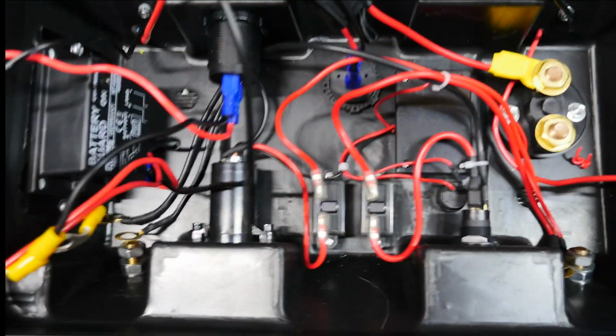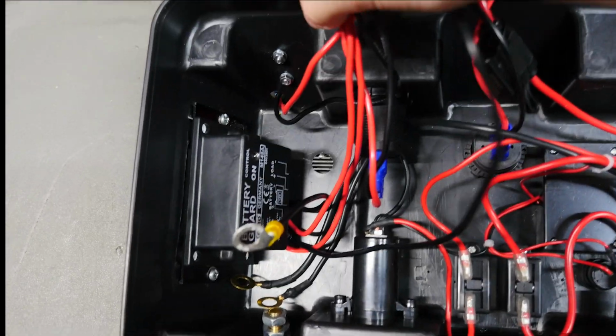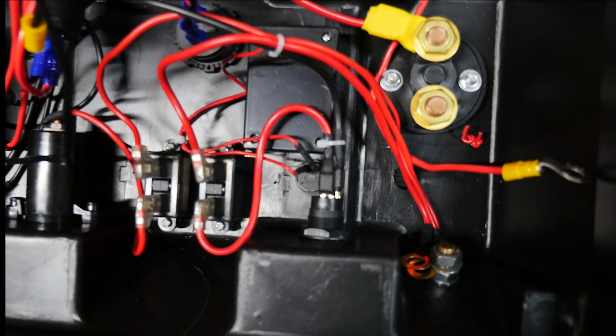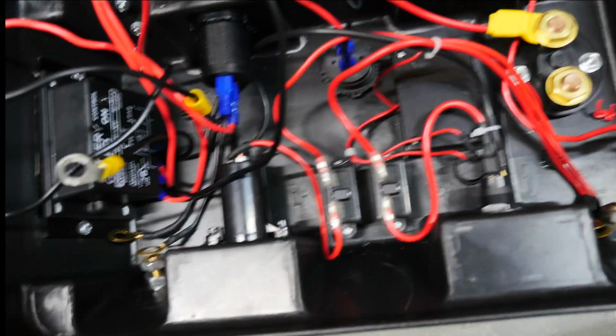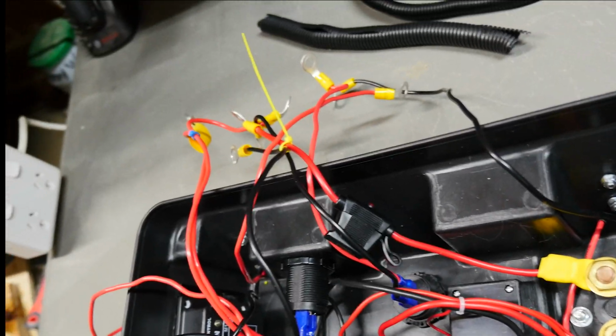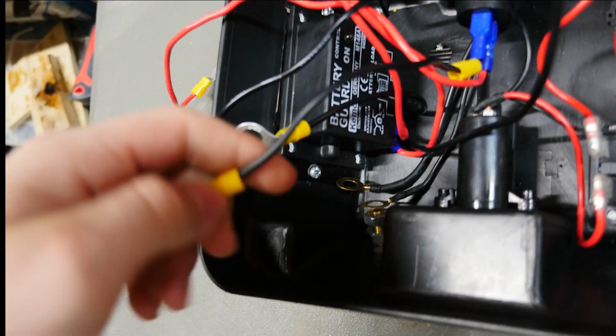Okay, so here I have basically got all of the cables that I've put in out. So all of this is basically just all the standard factory wiring. So I fixed this USB cable. It didn't need to be long, it just has to go to there.